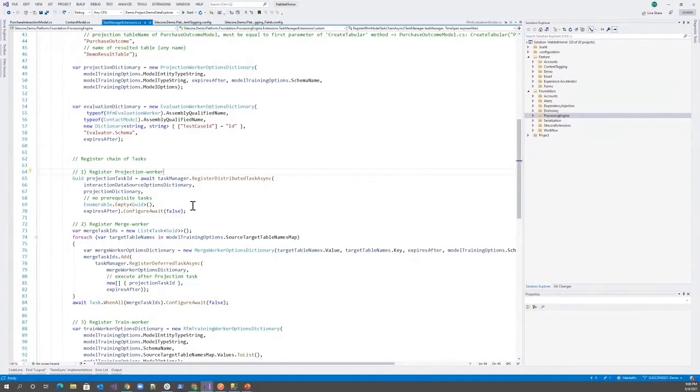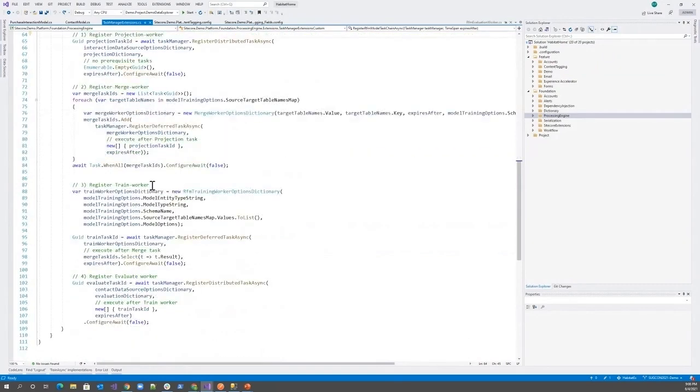Since the data over here is from just one single source, it may seem a bit of an overkill. Why do we need parallel reads, or why do we need a merge worker? But when we have disparate sources of information, data coming in from legacy systems or different sources, then the merge worker has an important role to get it all together into one single data set in one single table. Then we have the train worker, which is going to be the main link between the ML server and the processing engine, and hence the website. That's where all the magic happens.